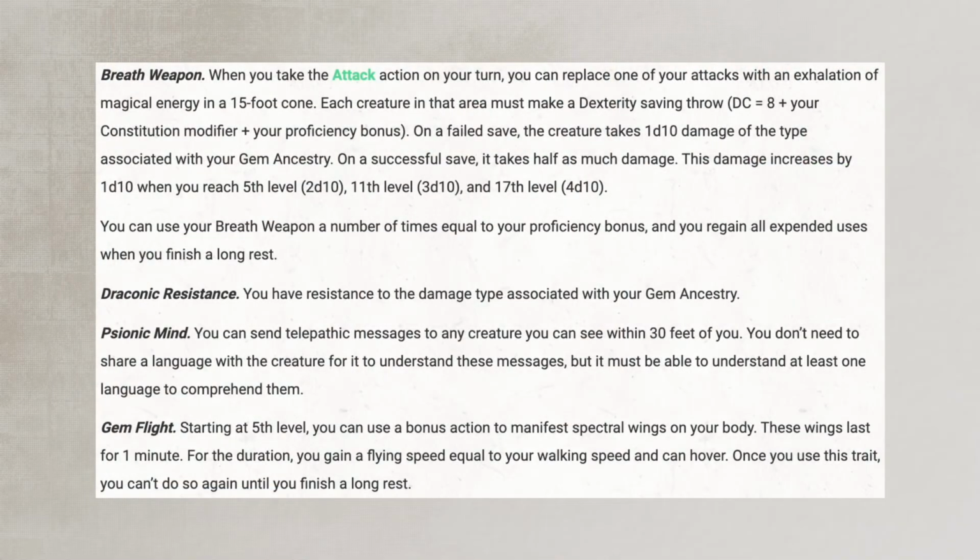In addition to that, they get Gem Flight. So starting at 5th level, you can use a bonus action to manifest spectral wings on your body. These wings last for 1 minute. For the duration, you gain a flying speed equal to your walking speed and can hover. Once you use this trait, you can't do so again until you finish a long rest.